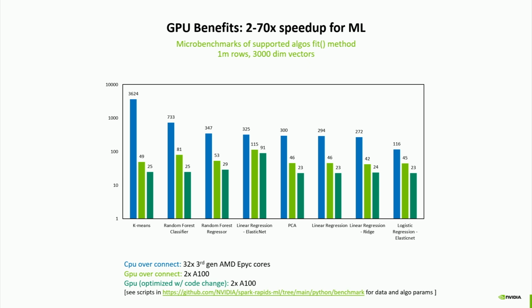Let me talk a bit about the dark green bars. So this is performance that would be possible if either some code change was allowed for the GPU acceleration case or if we extended the plugin to not fall back when handling certain steps related to vector data type. So if either of those two were addressed or possible, we would be able to achieve the faster execution time for these benchmarks shown by the dark green bars.